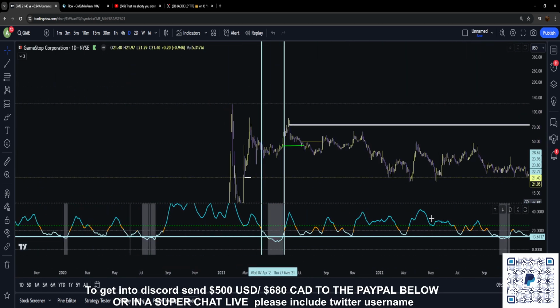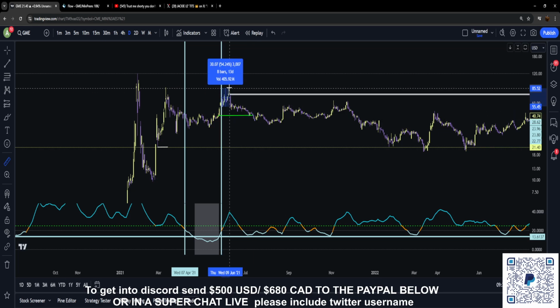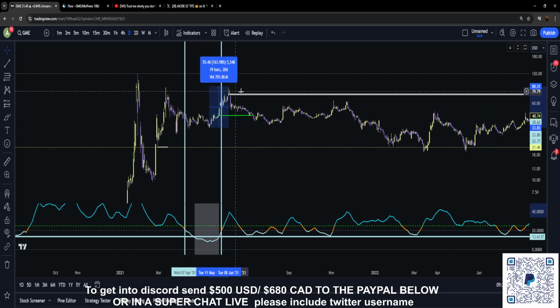And what's interesting is if you look at the ADX and the DMI indicator at the same time, look at what happened. You broke below 20 here. Price stabilized in a range for several weeks. And then once the ADX started to break, look at the size of the moves that happened on GME. Just from the breakout of the ADX, that was 57%. And if you take it from the low of that move to the peak, that was a 160% move to the upside on GameStop.